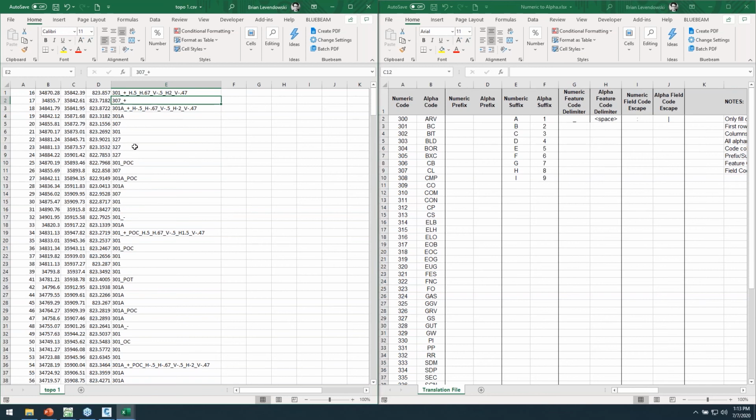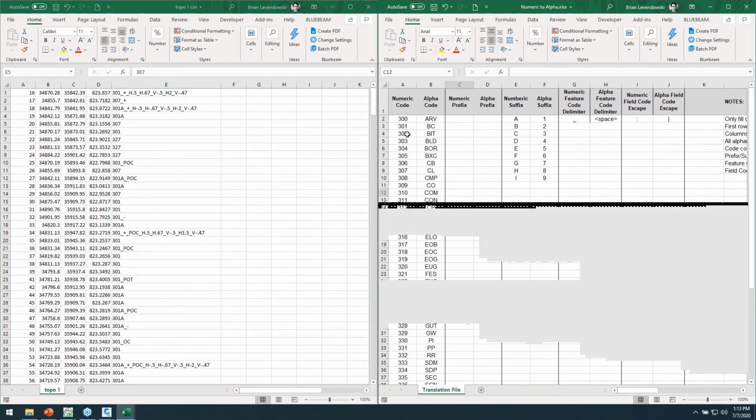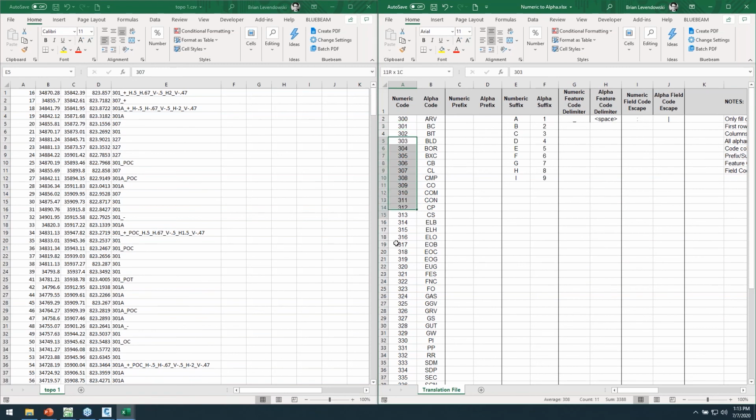Whatever the case is, what this tool is going to allow you to do is to survey in one standard, always in one standard, and then convert it to any other coding standard you want. How it works is by taking a simple Excel file where you, one time, spell out the translation, right? Like code 301 always gets converted to back curve, okay? So you build these translation files, and it'll account for suffixes and prefixes and all kinds of things.